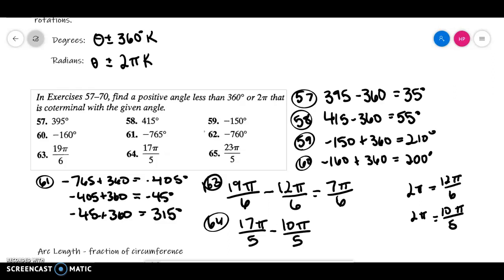then subtracting fractions, really, the pi and the 5 are the same. I need those common denominators in the 5s. So 17 minus 10 is, again, just 7 pi over 5, which is less than the 10 pi over 5, which is my 2 pi. So that's kind of what I'm comparing to. So I know that I'm safe there.